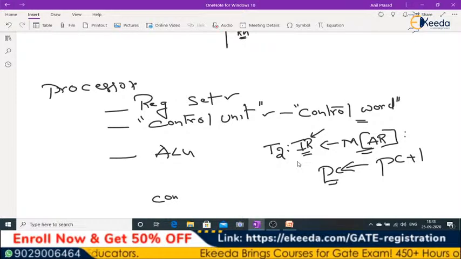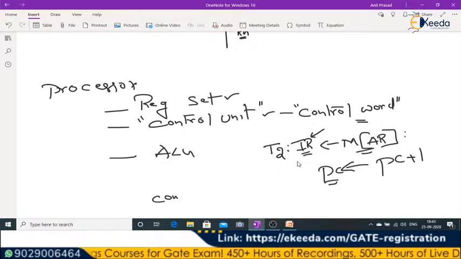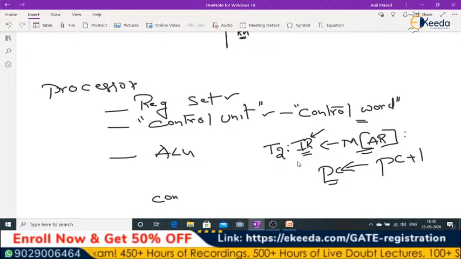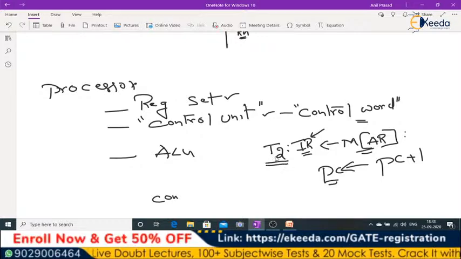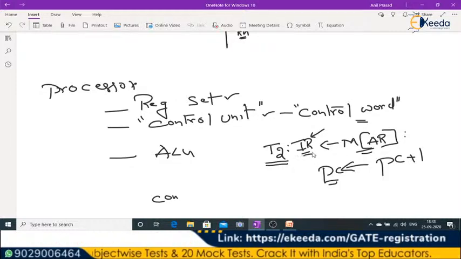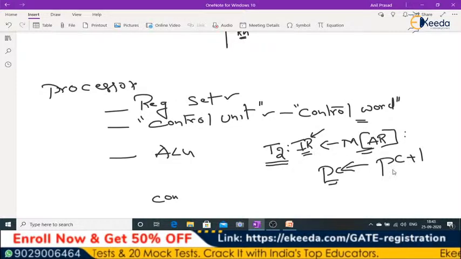The control unit's job is to initiate the operations between the locations that are required to participate in a specific clock pulse. For example, in the second clock pulse, T2, there has to be a transfer from the memory address register to the instruction register, and the program counter should be incremented.